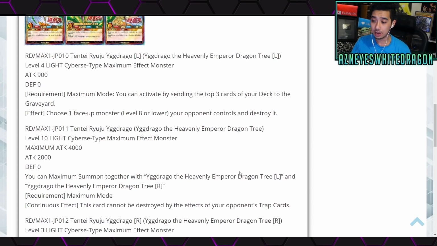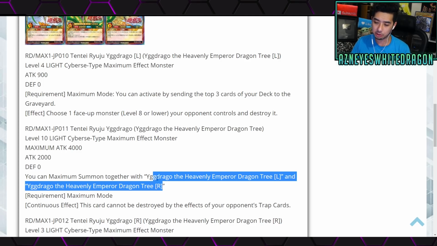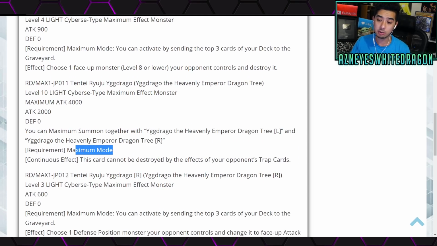The next part of it is the other card over here. This is the Heavenly Emperor Dragon Tree. Well, this one says L, and then this is just the name of the card. So I guess this one might be different than some of the other ones, but nonetheless, it's still part of the same name. This one is a level 10 light cyberse type maximum effect monster. Maximum attack is 4,000, the attack is 2,000, 0 defense, and it says that you can maximum summon together with the other card, the left and right parts of the cards, and the requirement is maximum mode. The continuous effect is it cannot be destroyed by the effects of your opponent's trap cards.